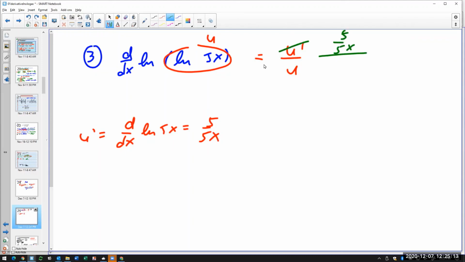What's your u in this problem? ln of 5x. So there's your answer. 5 over 5x over ln 5x. Dividing fractions, easiest way, flip the second and multiply. Or, do you remember what I told you about numerators? They bounce out, okay? So you could just say numerators bounce out, and that's your answer. And one of those answers should be right. Oh, you have to reduce the 5 over 5? Is that it? Okay, yeah. So the answer should be 1 over x times ln 5x, something like that? Okay.